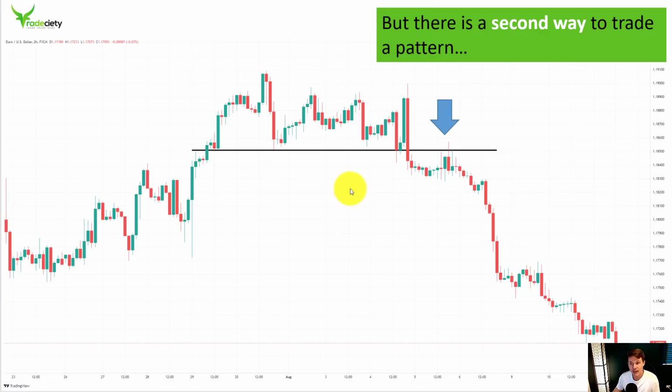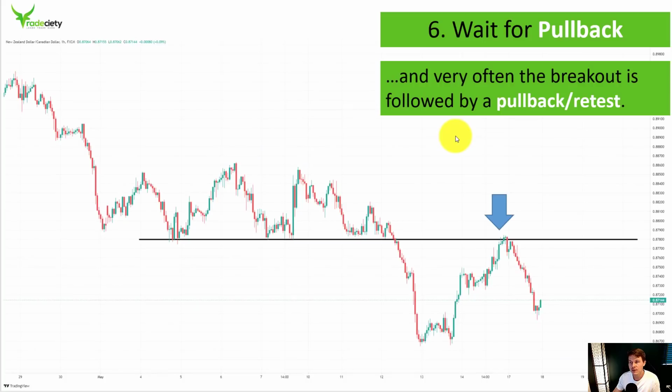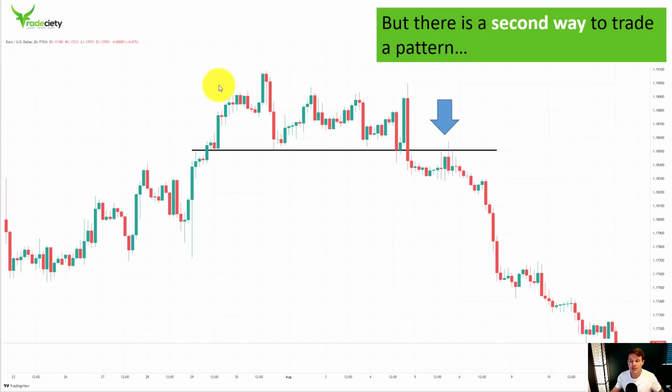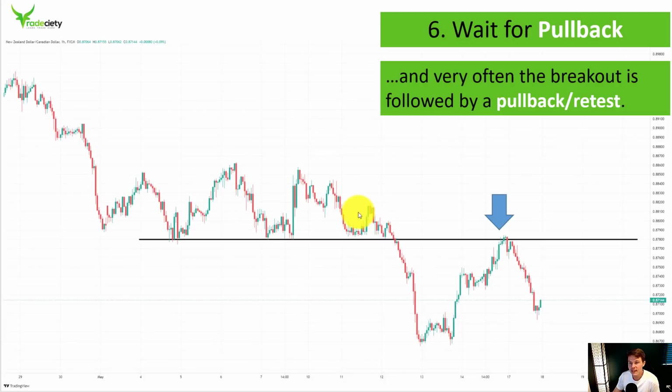But there's a second way to trade a pattern, and the second way we are referring to that with a pullback, or some traders call it a retest. So after the market is breaking out of your pattern, there is your trading opportunity 1, and very often you can see that the market is coming back to the previous breakout level. So where you have previously drawn the line for your pattern, you will often see the so-called retest. And here you can also see that we have a very nice horizontal level. The market is breaking out of it, and maybe you missed it for whatever reason. You missed this trading opportunity. Then the price is coming back and it's giving you a second opportunity here to trade that.